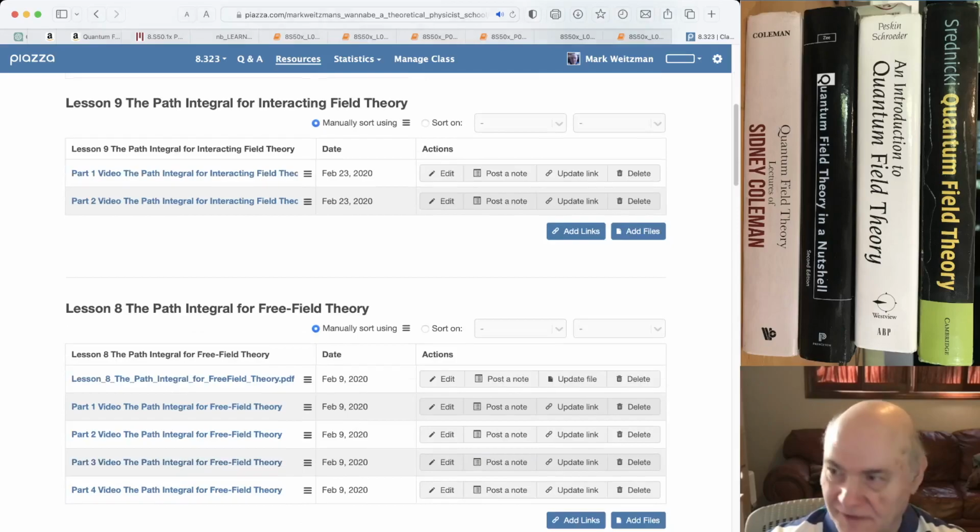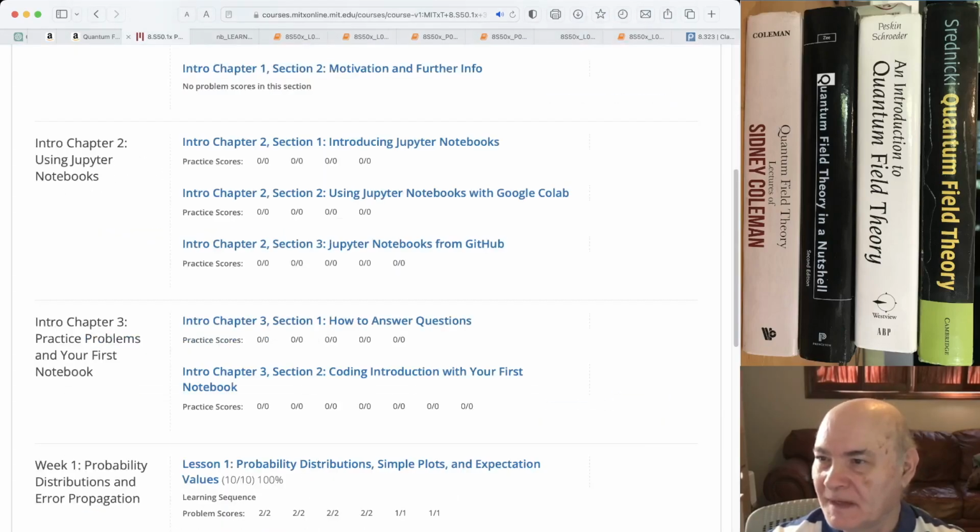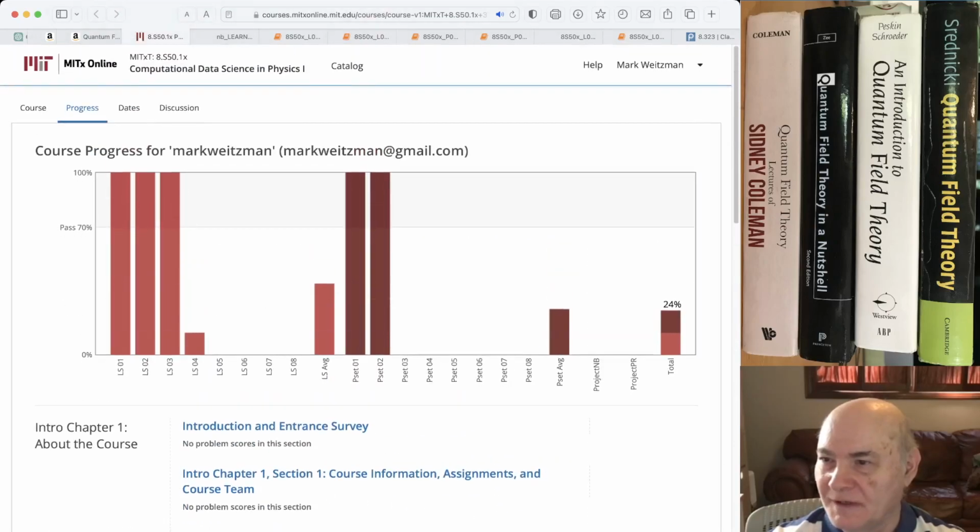That's on my agenda. And I've also been taking this course. I've signed up for it, but I haven't been doing it. Luckily, it's one of those self-paced courses, computational data science and physics. And so I started it like last week. I've got only a couple of weeks left. I've got to do all the work. But I did 24% really fast.